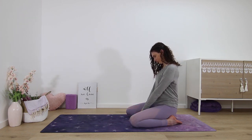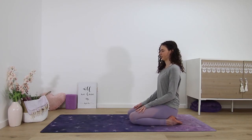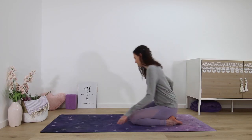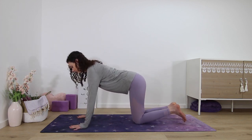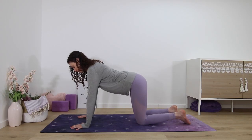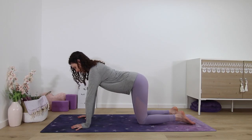Taking a moment here to notice any difference in how you're feeling just after this first pose. And when you're ready, remove the block if you've been using it. From all fours, coming into thread the needle next, so please reach your right arm up to the sky, twisting to the right.